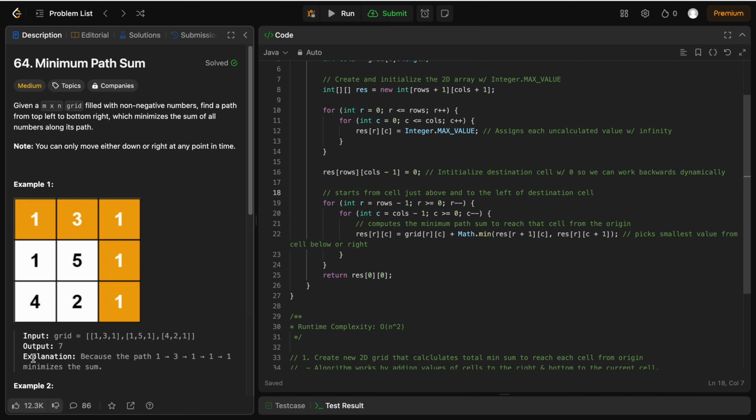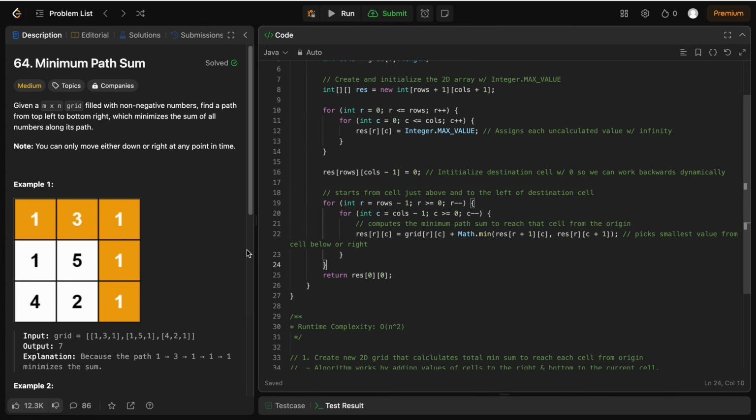Keep in mind we have that extra layer here and here, and the reasoning is because my algorithm works by comparing the shortest path by comparing the values of the cell below the given cell and to the right of the given cell. So for each cell, I'll be looking at which value is smaller, the one to the bottom or to the right, and then adding it to the current cell's value on this line here.